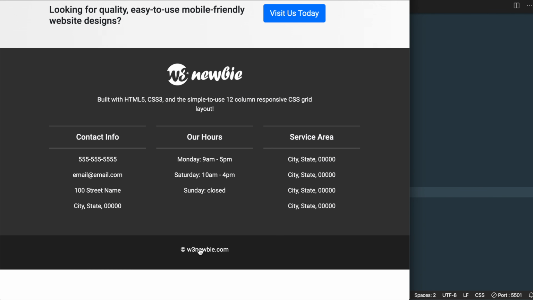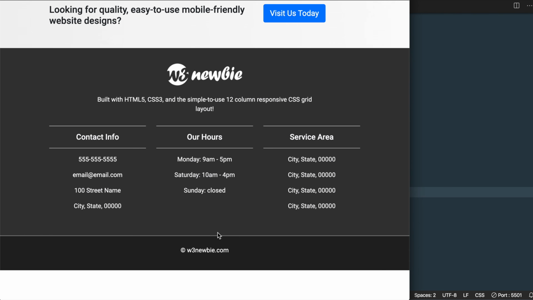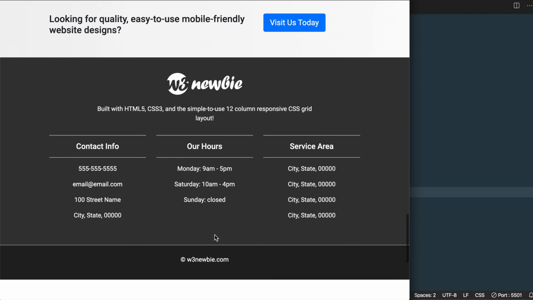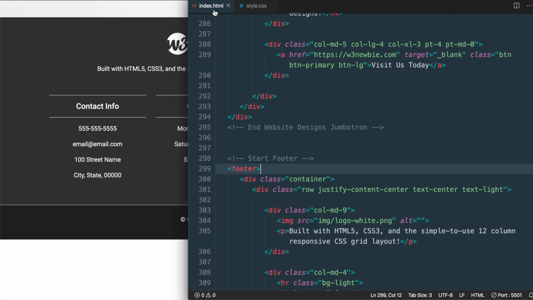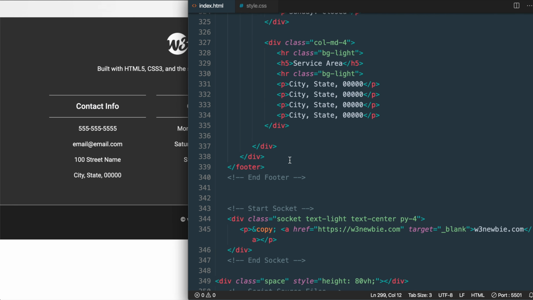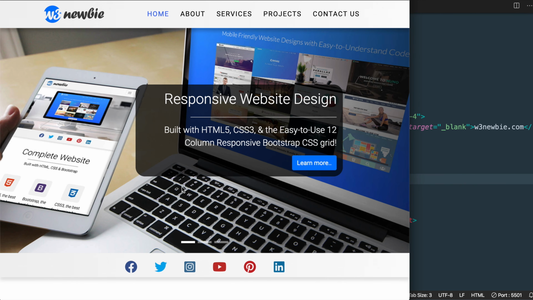And let's add a simple border to the top of it. So with the CSS, we'll add border-top 0.1rem solid gray. Okay, so once we save it, we'll have all of our HTML completed for the full width version of the website. Let's just get rid of the white space that appears underneath it by removing the inline height that we added at the bottom of index.html.